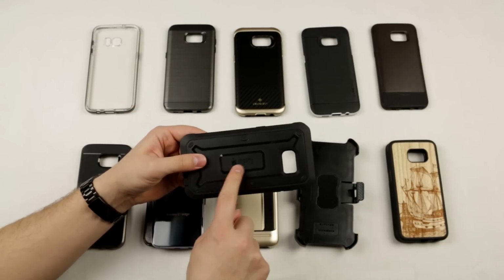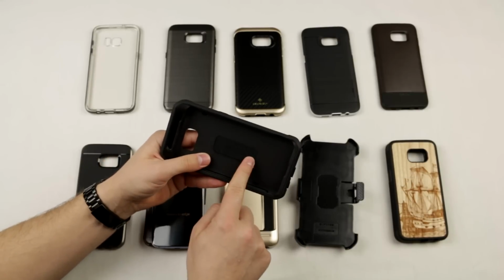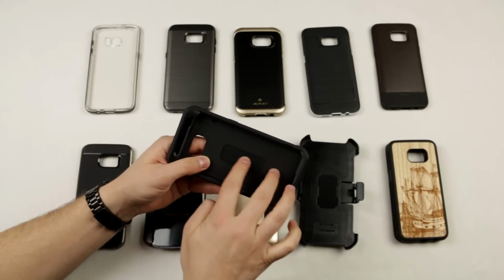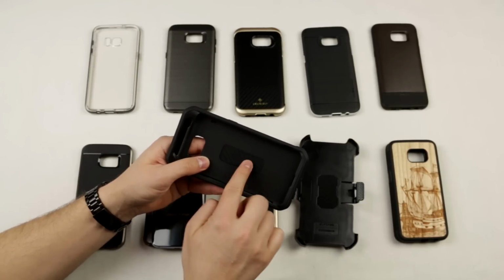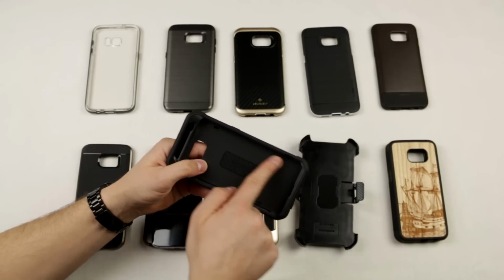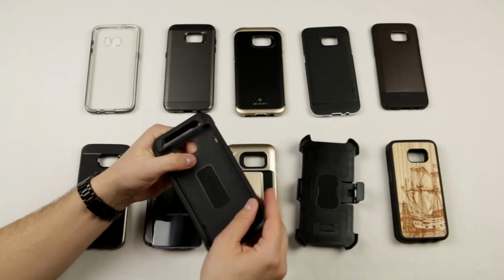I do like that. Unicorn Beetle branding there. And then you get Supcase branding here as well. This is a very soft material, so this is going to be most of what touches the back of your phone, because it's raised up a little bit. So it's nice and soft on the back of the phone, not going to damage anything at all. And then this is a very smooth material. So this is very, very soft, and then this is just smooth.